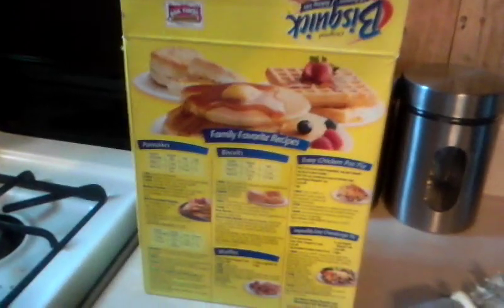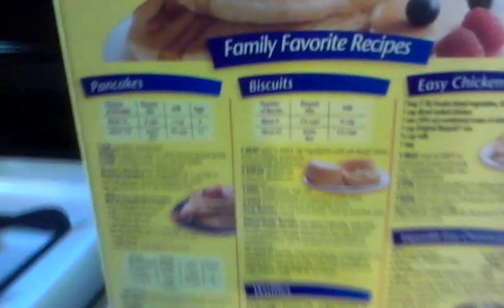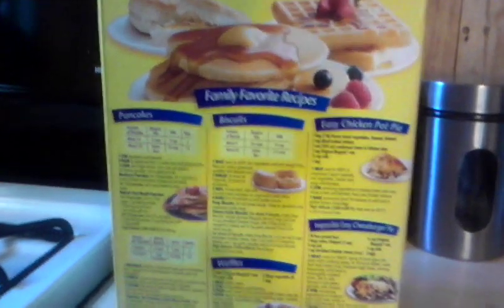Hey everyone, I'm going to show you guys how to make Bisquick pancakes without milk. Anyone ever made these before? You know it calls for milk, but I'm going to be using a quarter of the amount, so it's half cup Bisquick, quarter cup water instead of milk, and half an egg. So I'm just using the white of the egg.